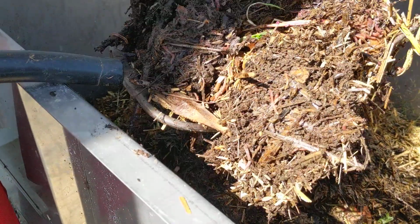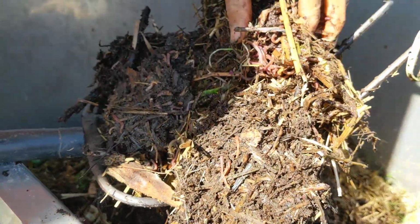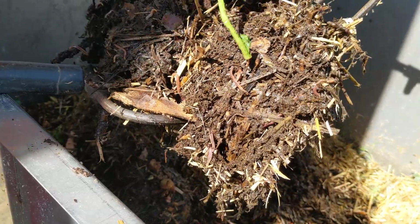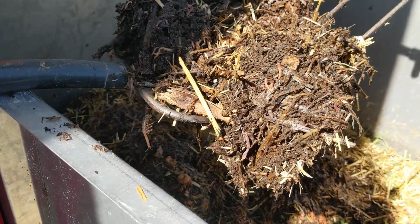Actually, I think I've already taken a lot of earthworms out here. Look at those guys. I've already taken a lot of earthworms out. But I think that'll do it for me. You don't want to deplete your population too much.